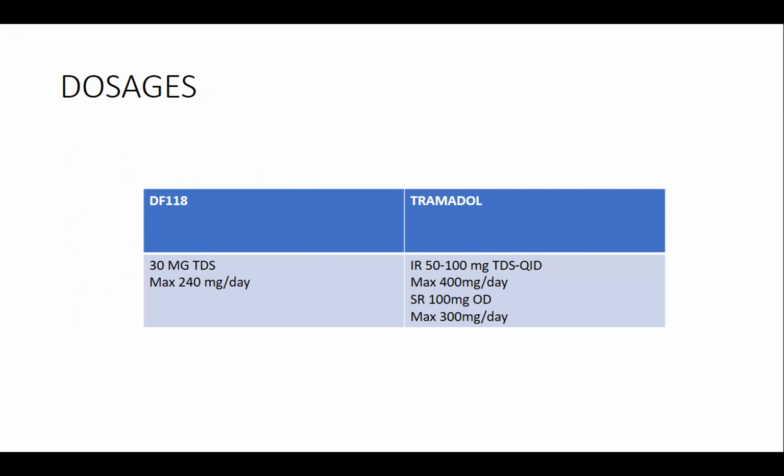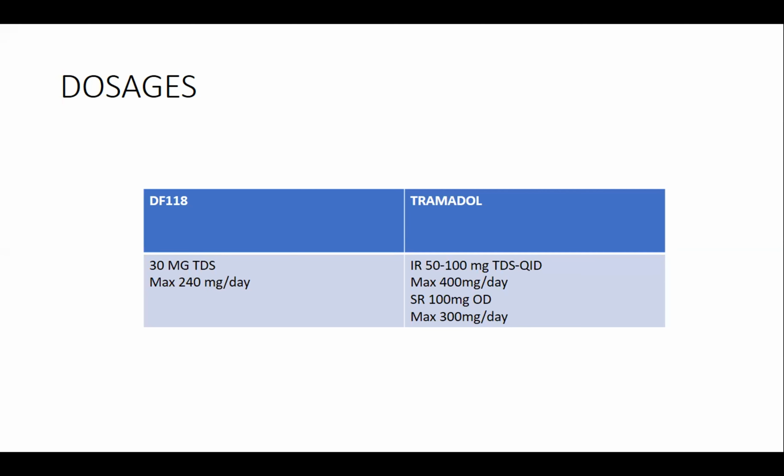So for the dosages, a highlight is that these are weak opioids. I'm talking about, if you're using the hydrocodone, that is the DF-118, usually give it at 30 milligrams every 8 hourly. And remember, for our dosing, we recommend that you mention the dosing by the hour, by the clock. So instead of saying take it 2 times a day, tell them the time that they're going to take it, so that we are sure that they're following the right schedule and the medication is effective to them. Otherwise, you will have patients reporting no pain relief.